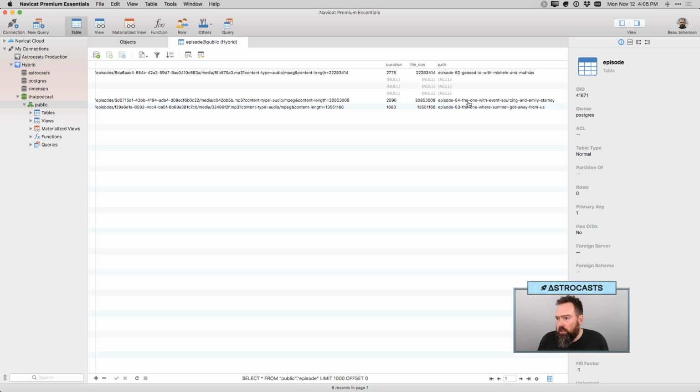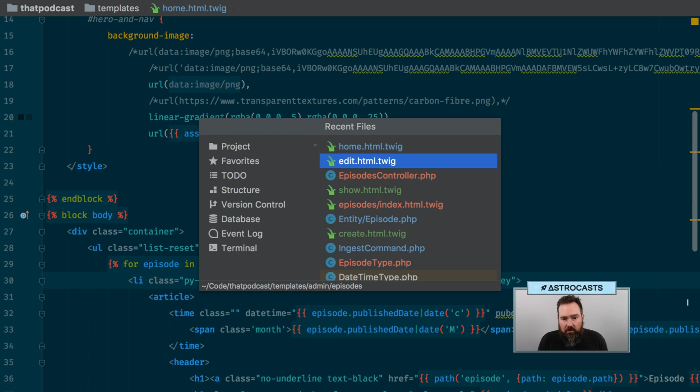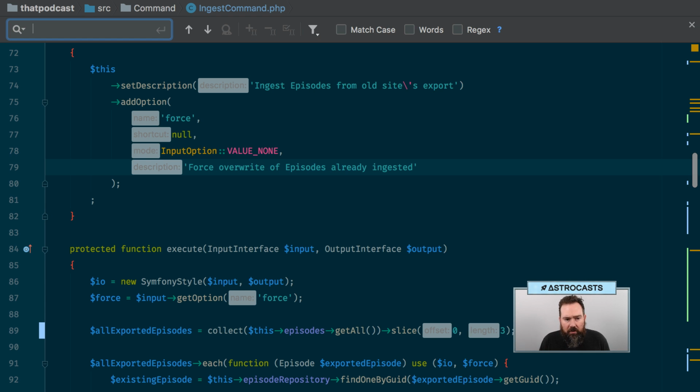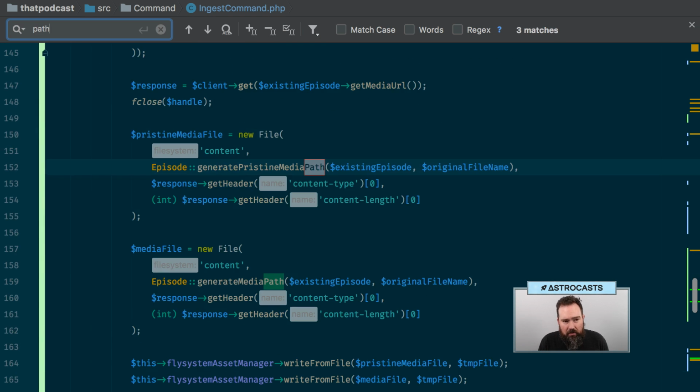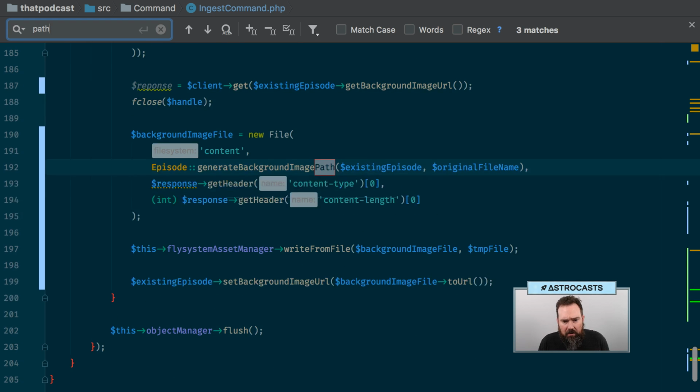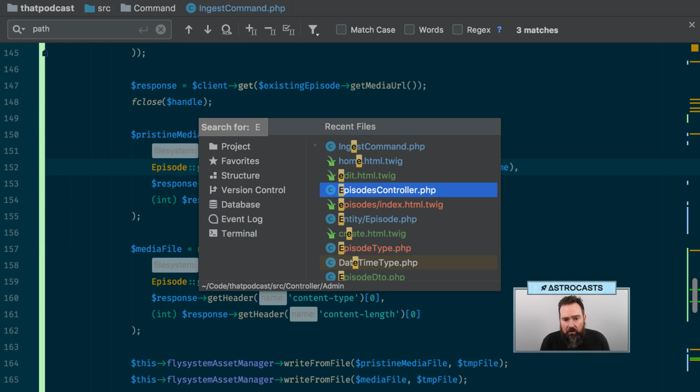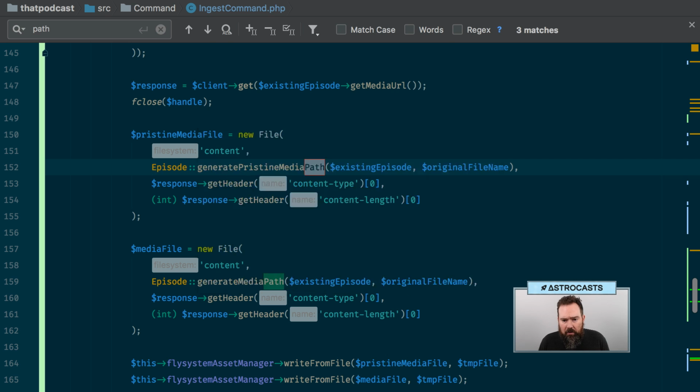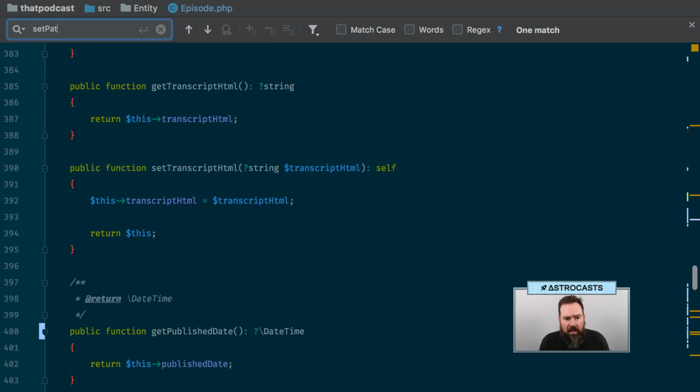Right now, the reason that the existing paths are already set is we have an ingest script that is doing that for us. So if we look for path, let's see here. It must be in our Episode entity, setPath.